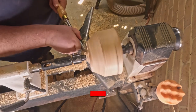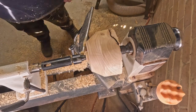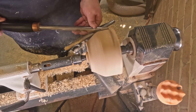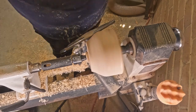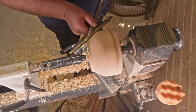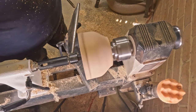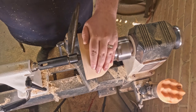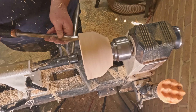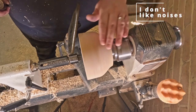I am putting a very, very little foot on it. I'll give you a clue how that ends up — it sat on the shelf for about three weeks after what happened. So right there I'm actually trying to give the bowl a proper foot, not just the tenon. I have now flipped it around on that tiny little tenon. I really don't like the sound of that noise and I'm really expecting it to just chunk off at any stage. I got lucky it didn't break off any further than it did originally.